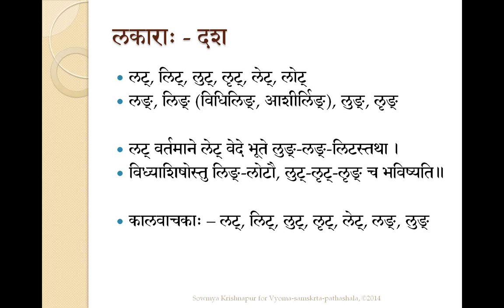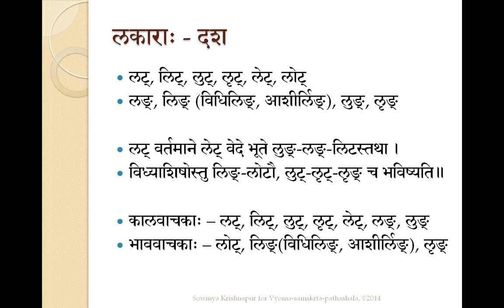So if you look at the lakaras again, there are 2 ways we can divide them. Kalavachakaha lakaraha santi, tatha bhavavachakaha lakaraha. So in English, if you have to translate lakara, it is not just tense. Okay, we have the common thing of the tense, the present, past and future in English. But a lakara is not just tense. There are 6 lakaras which are used as tenses, that is, which indicate kala. Yatha lat lakaraha vartamana kalam suchayati. Lit, lang, lung ete trayah lakaraha bhutakalartham suchayanti. Lut, lrit iti dvau lakarau bhavishyat kalam suchayanti. So these are the kalavachaka lakaras.